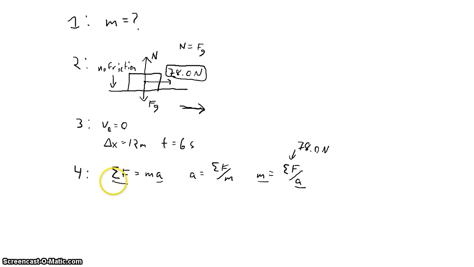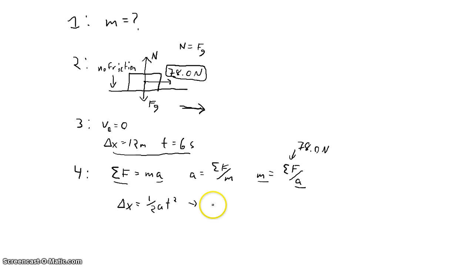To find that out, we can go back to our motion equations from the previous week. We know that the total displacement of something that starts from rest and is accelerating at a constant rate is simply equal to 1/2 a t squared. In other words, both v0 and x0 are 0, so their terms do not appear here. That means that we can plug in these values here for this equation to solve for a.